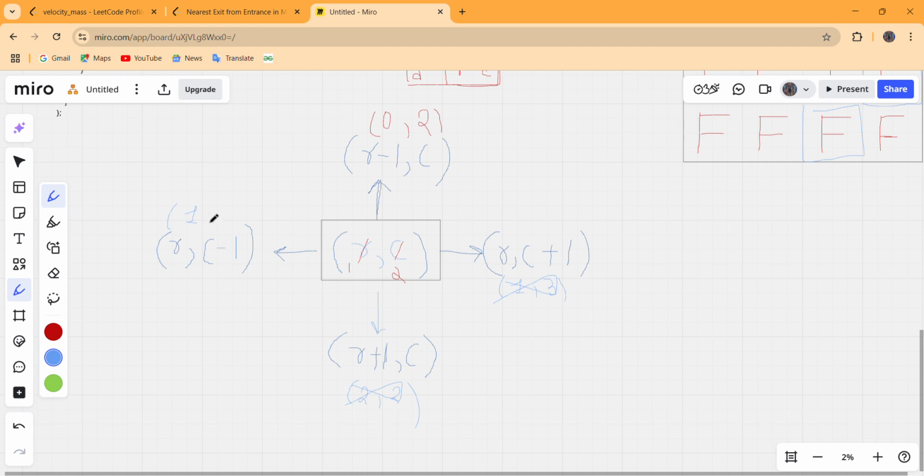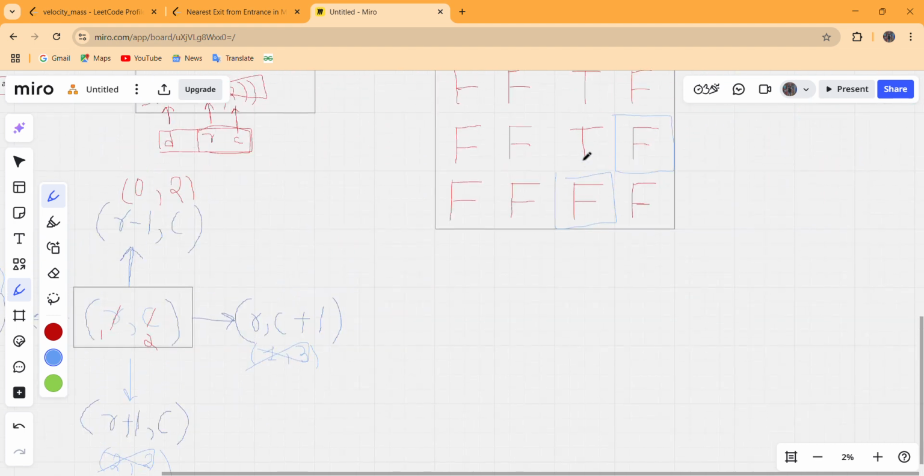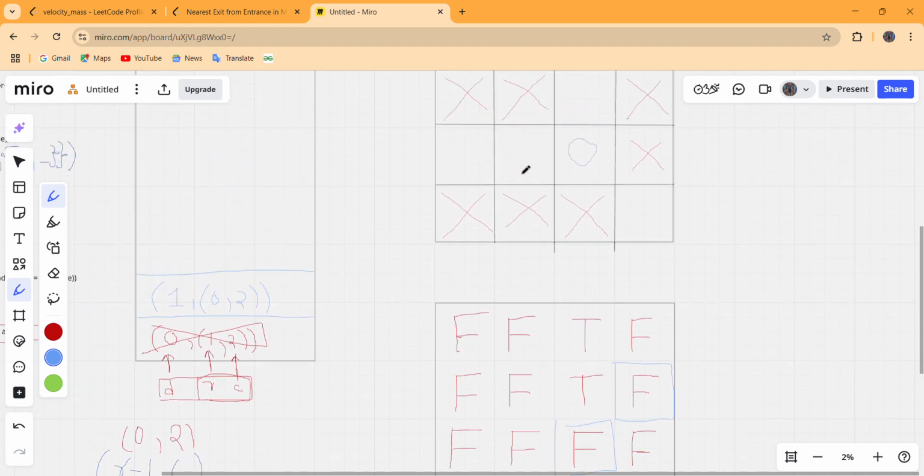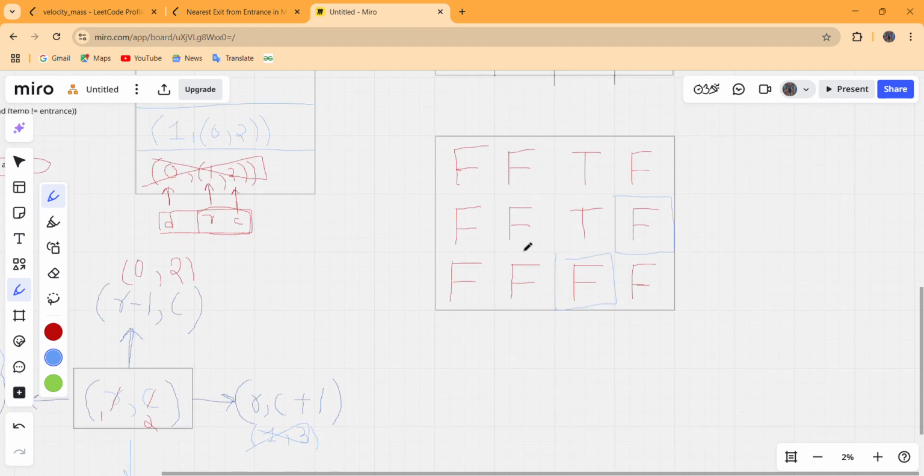This is 1, 1. 1, 1 is inside the dimensions of the maze, previously not visited, and this is an empty cell as well, so mark this as true.